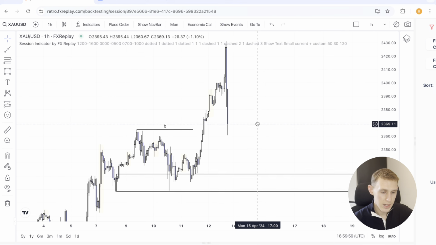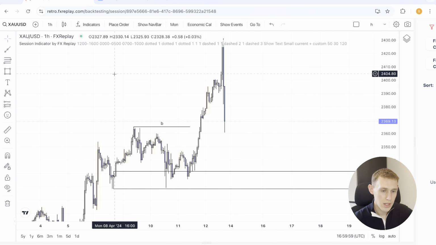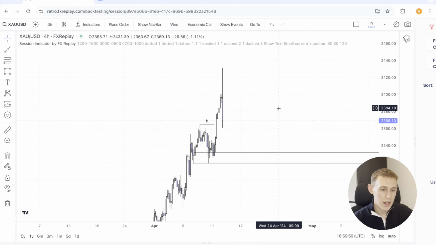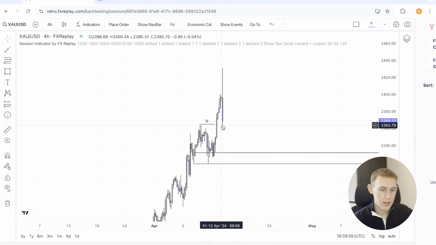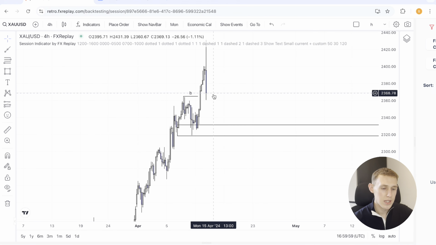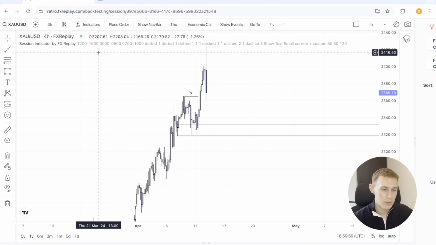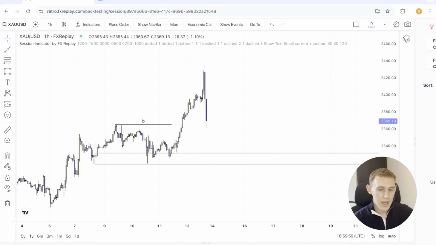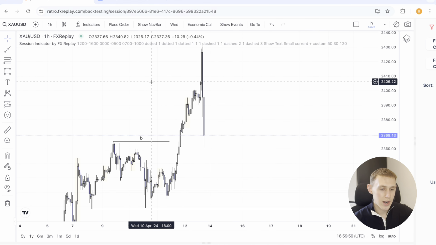Cool, there we go. So price is starting to retrace. Again, because of this very bullish trend that we're in, I wouldn't be trying to say that this is a reversal. If we're going to see price reverse, we need to see it at least come down and break some sort of higher time frame structure before it does so. So right here, I would be very hesitant to be trying to sell price.